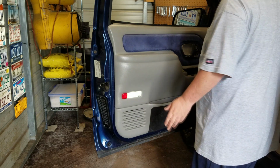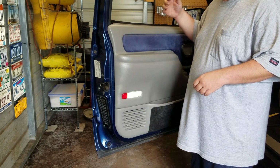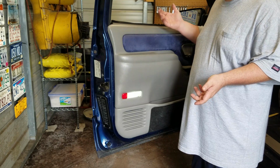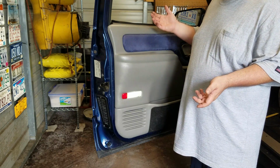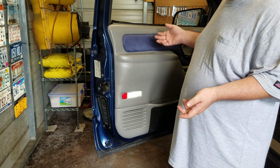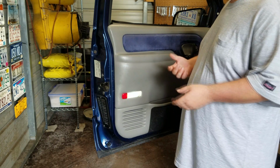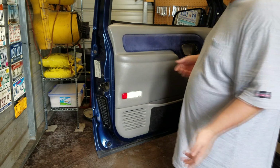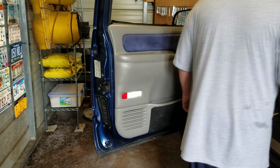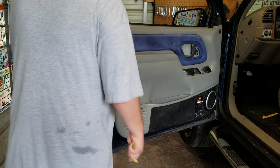Or if it's rusted, and you stick the screwdriver in and get ready to turn it and it doesn't move, well, obviously you've got 2 problems. One, it's probably rusted solid and you're not going to be able to get to it, because the screw head is actually enabling the fluid to go underneath, so you may end up having to drill it out. But let's just hope for the best and say that you didn't have to. Okay.